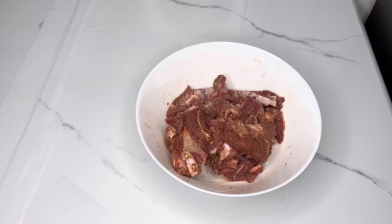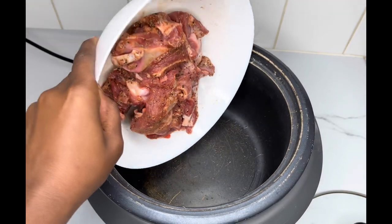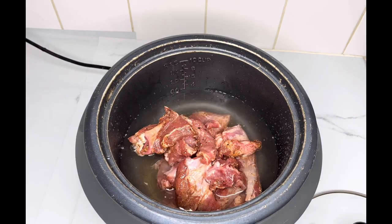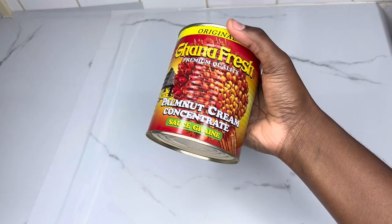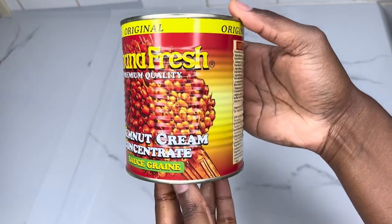I'm going to share with you guys a little trick that I use when I cook meat. Instead of using the pot, I tend to use the rice cooker, and that's just because it's a lot less hassle — the rice cooker will naturally turn off once the meat is cooked. If you knew about this hack, definitely let me know, and if you tried it, I'd love to read about it.